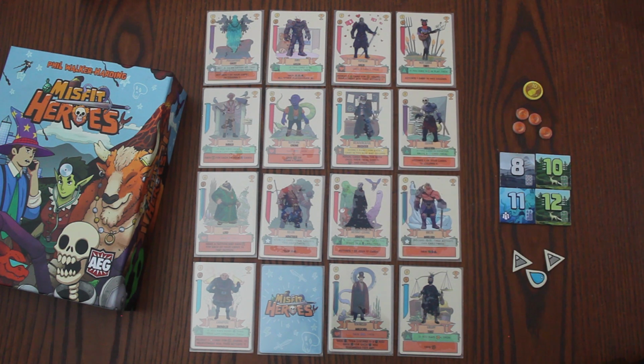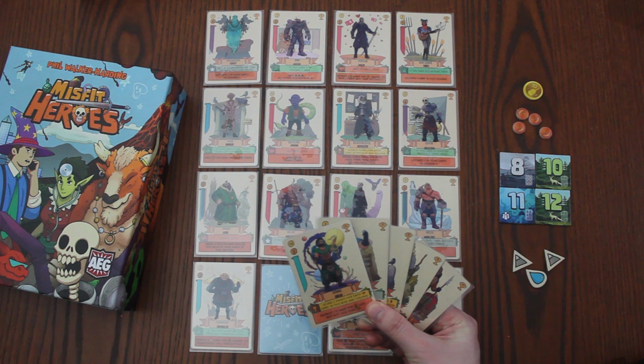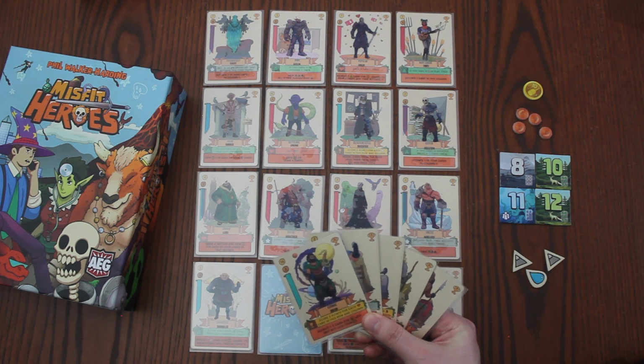In the event of a tie, the player with the most cards remaining in hand wins the tie. If it's still tied, it is a shared victory. Misfit Heroes really caught my eye at a convention because of the cool transparent cards, and I like the artwork for all the different characters.